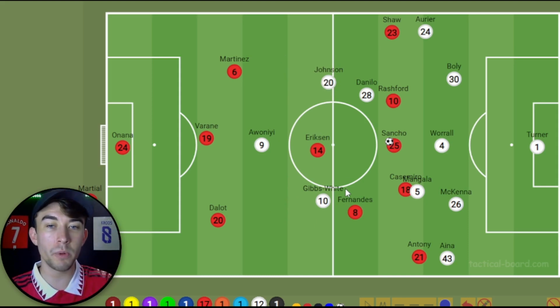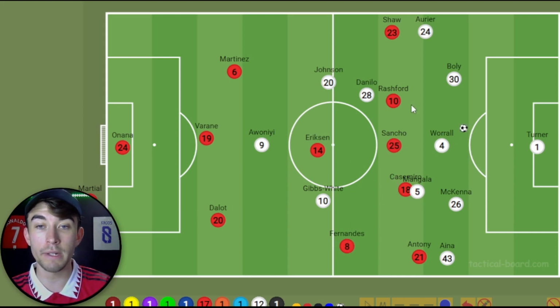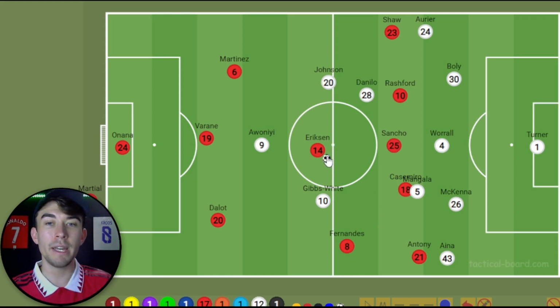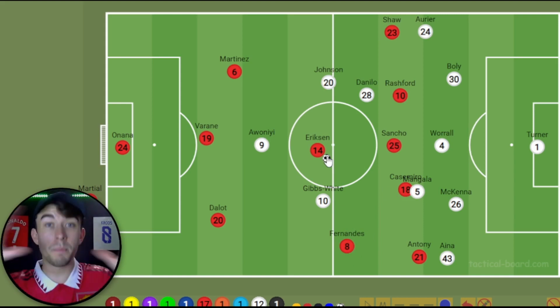But if United move the ball quickly once the ball has gone wide initially, so move this ball wide and then quickly go inside the pitch, either to a runner, someone like Marcus Rashford on the other side, or playing inside to Jadon Sancho, or to Casemiro, or to Eriksen, it could then allow United to move the ball out wide, come inside, and then you've got like the picture in front of you.